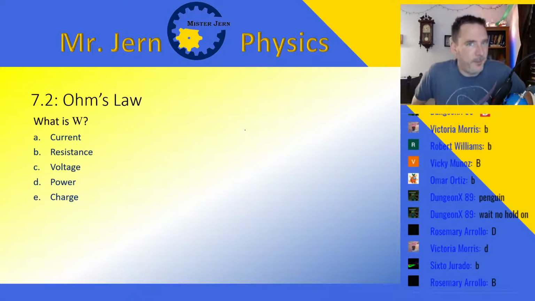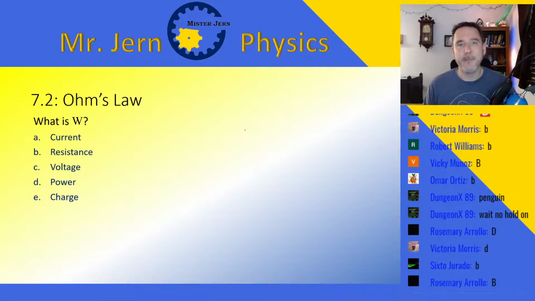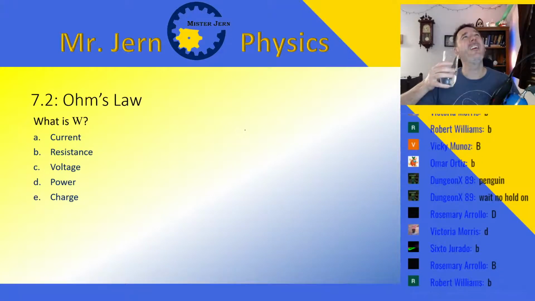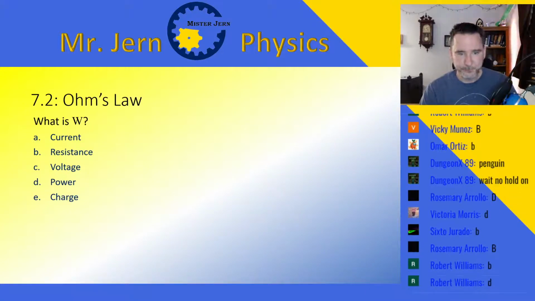All right. What is W? I don't see that one a lot. Well, you did. You should have. Actually, you do see it a lot. You see it on a lot of things. Usually you see the word spelled out. Well, not all the time. There's not a lot left of this, by the way.